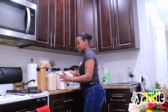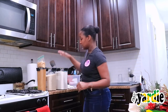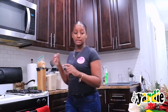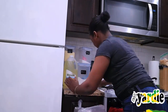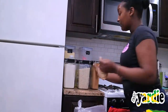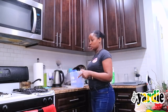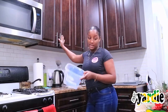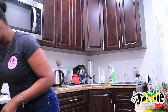Mr. is gonna be so surprised when he comes and sees them, because yesterday we were literally in this store looking at them. So we have rice, we have flour, we have sugar. And we're gonna just pile them onto here. Whatever else we have will be thrown out, because what am I really gonna put in these containers? Nothing at all. And I've just had them sitting there for an extended period and they're not the best quality. But with me, when I buy something, I'm replacing something. I'm not holding on to nothing.